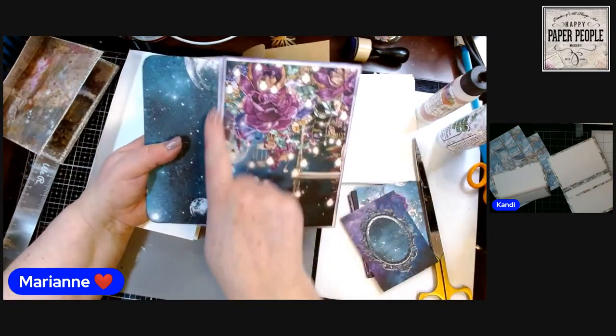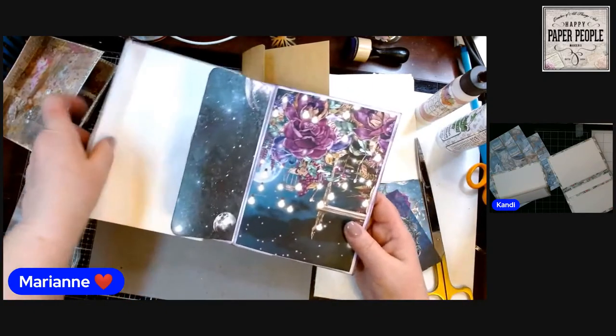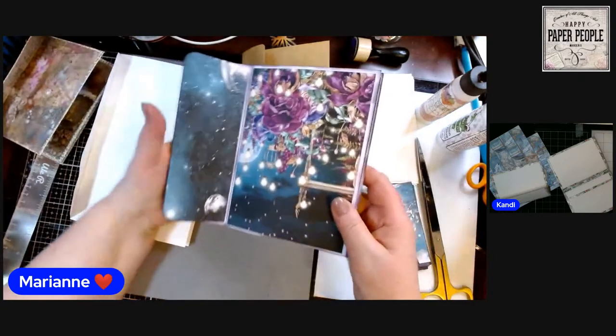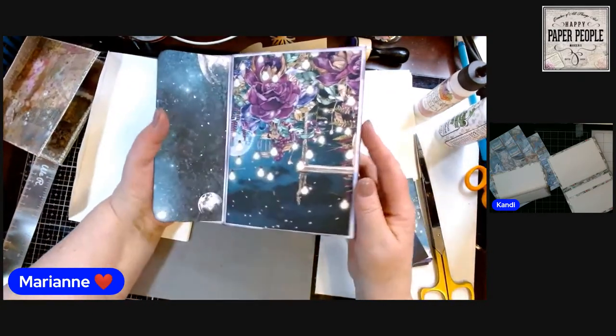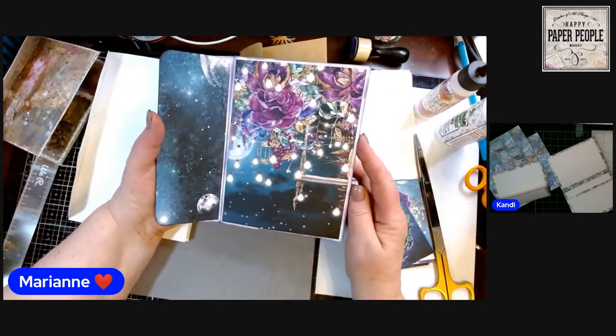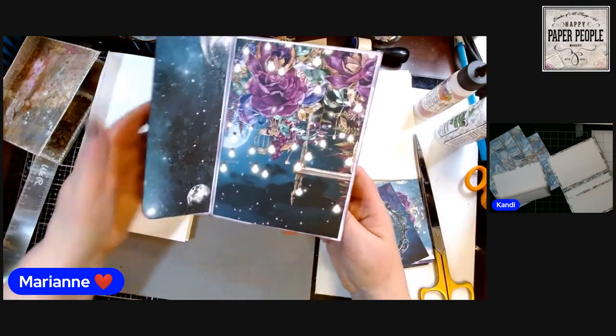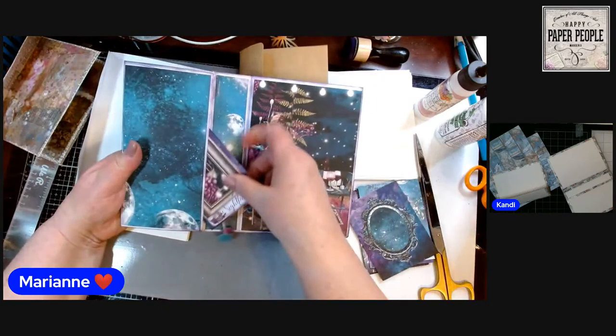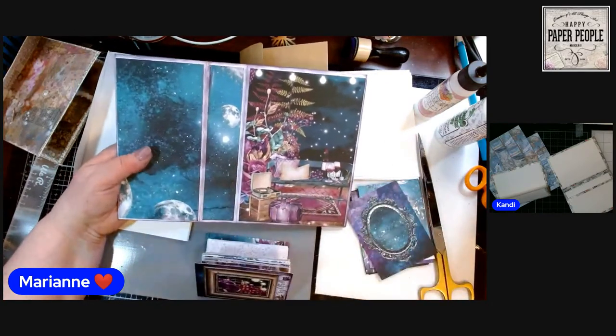Okay, so the envelope that I used on this one is white, like this. It's not this one because this one is larger, but it was white. And all I did was distress the edge of it in purple just a little bit to match some of this paper. So this is all from Nightfall. I didn't put all the cards in there.